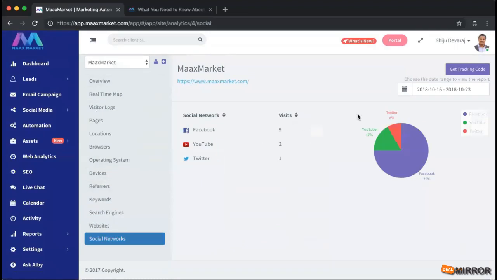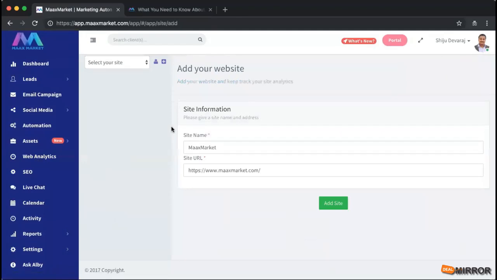In order to do all this, the only requirement is that you have to put one simple snippet on your website. We use a single snippet to achieve 3 tasks: one is web analytics, another is web form capturing, and another is live chat, and also the SEO audit. And in future, we're going to use the same snippet for the landing page also.